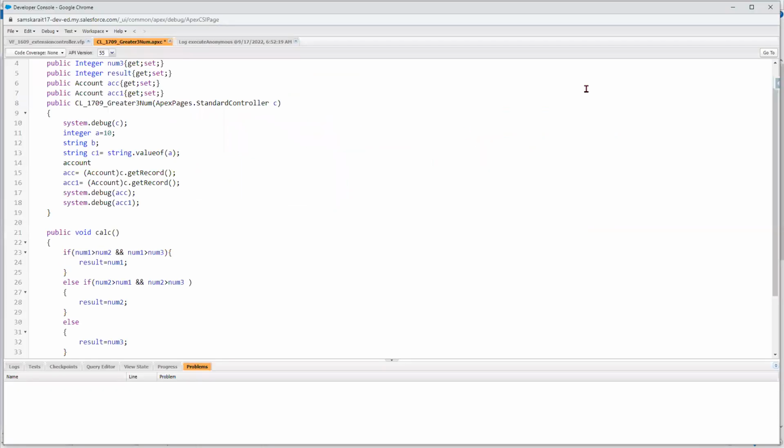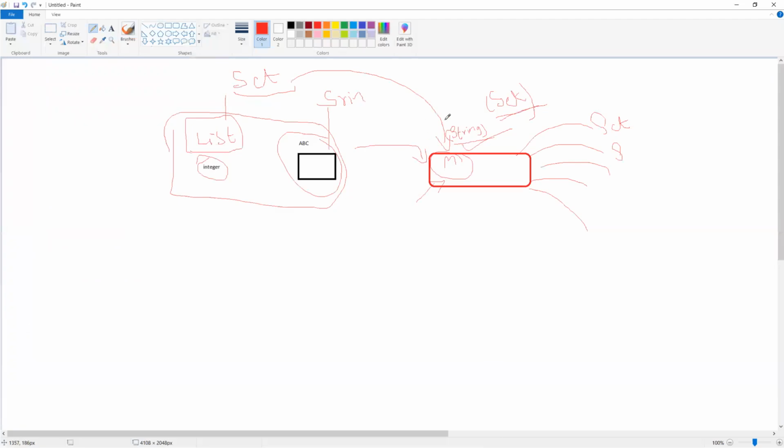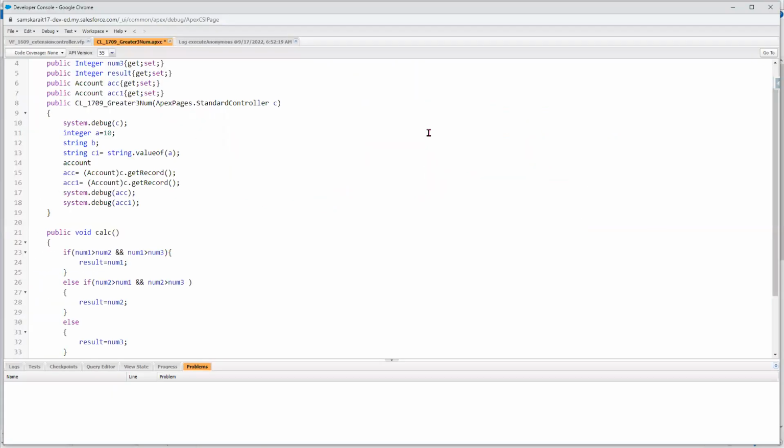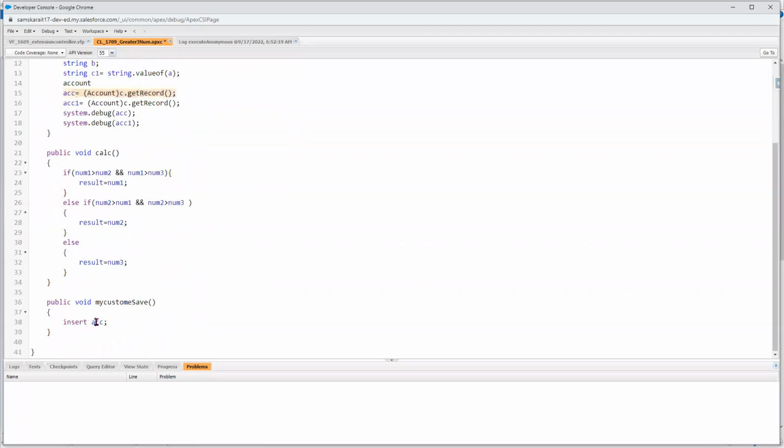So I'll give one assignment which is related to this one. Now, we are converting and getting the data here, which is also called casting. For example, here we are just inserting an account.